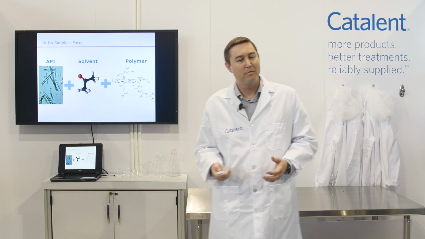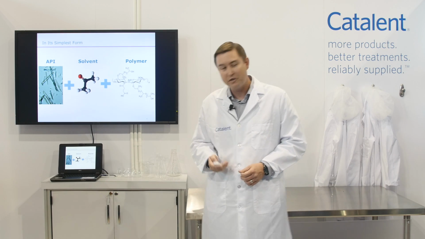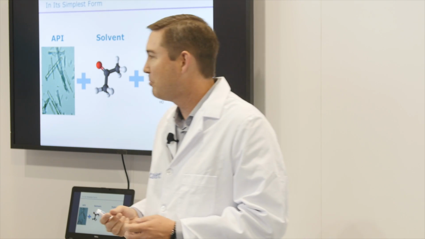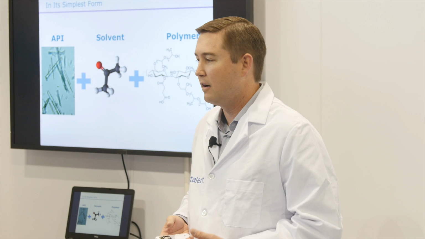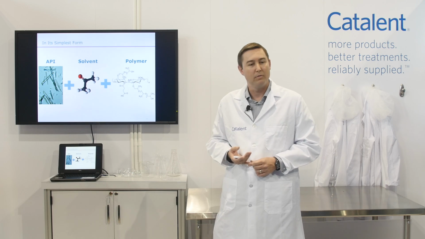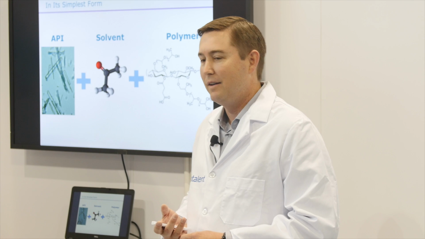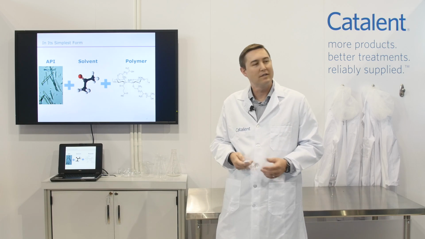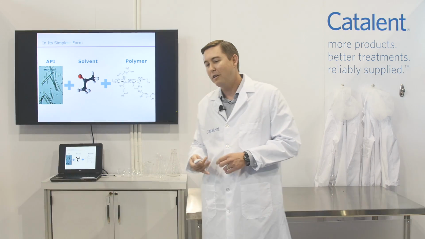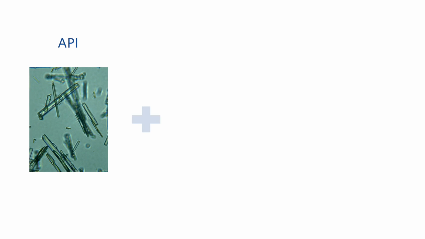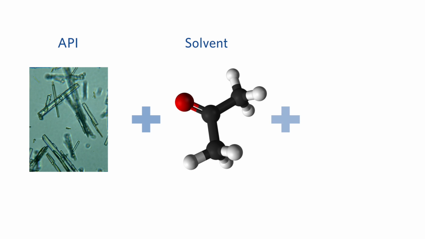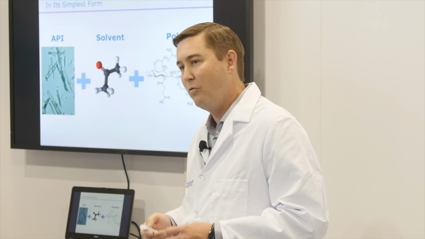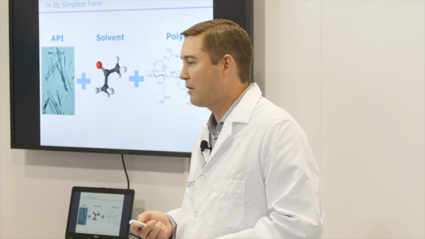In its simplest form, spray drying is simply taking a crystalline drug, which to a medicinal chemist, that is beautiful. It's a very nice crystalline material, probably highly pure, but to a formulator, it looks like something that's probably insoluble, that's going to be difficult to work with. And in this case, this one has a high melting point, somewhere in the 200 degrees range or so, and so it just doesn't have good aqueous solubility. So if you can dissolve that compound with a solvent that has a low boiling point, such as acetone pictured here, and combine it with a polymer, you've created a solution in an organic system that then, with some processing, will actually result in a nice powder on the back end.